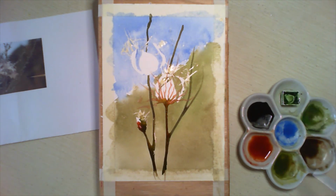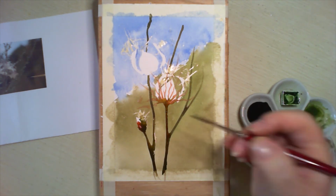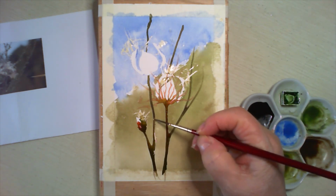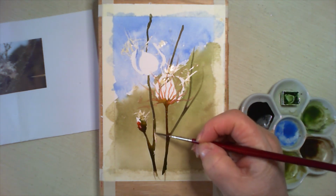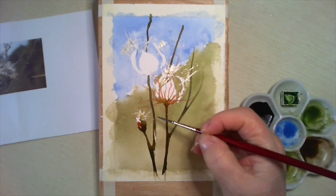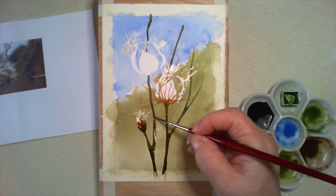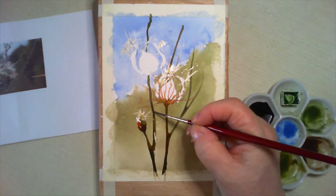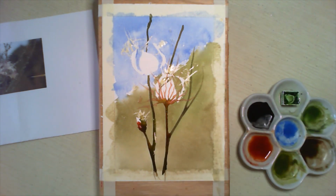I'm just working on the shapes of these stems right now, and I think we need to thicken this part of the stem just a little bit. That highlight is going to be really nice. Okay. Let's let that dry for a few minutes before we mess with it anymore.